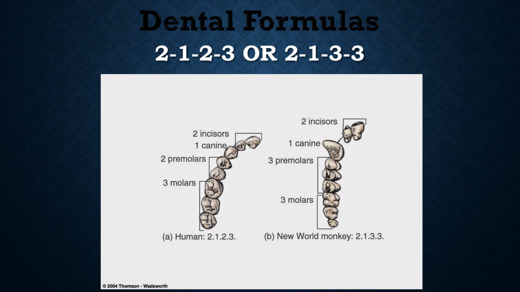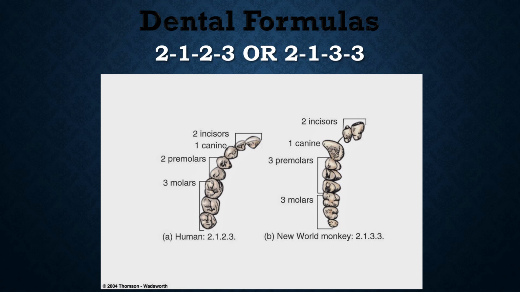So there are two general dental formulas that we see in primates, and this is going to be very important because it is one of the good things you can use to determine if you are looking at a primate skull versus another mammal skull. What you do is you essentially take one of the tooth rows. Usually you like to use the mandible because it's a little bit easier to see, the jawbone in the bottom, and you cut it in half, essentially, right? So you're only looking at a quarter of the teeth in your mouth. You take the mandible, cut it in half, and then you count the types of teeth, right?